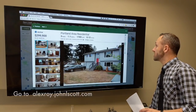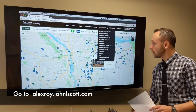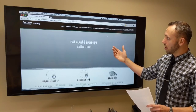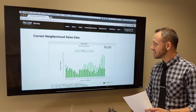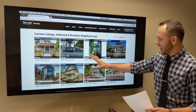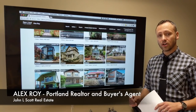If you want to check out what's for sale in neighborhoods, you can use the map function on the search section of my website, or simply click on 'Neighborhoods' in the menu, and in that drop-down menu I've got a whole bunch of neighborhoods in Eastside Portland. You click on any of these and you'll see all the listings for sale in that area. Here I click on the Sellwood-Brooklyn neighborhood area, and right there you get some stats on current sales data for that neighborhood and all the listings in that area. My Wi-Fi is running a little slow, but as you can see, all the active listings load up there, and you can check out many other neighborhoods as well.